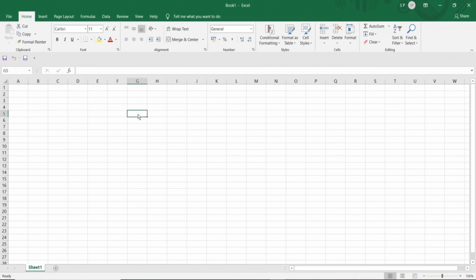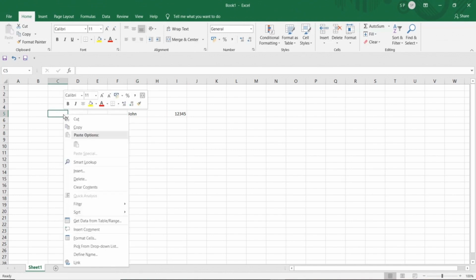Okay. So the two most commonly used data types in Excel are text and numbers. So let me type some text, which is John, and some numbers like 1 2 3 4 5. So first of all, let me show you the default formatting of a cell. Okay.